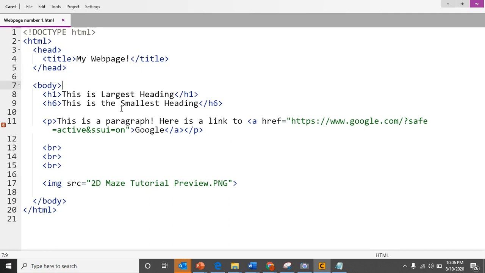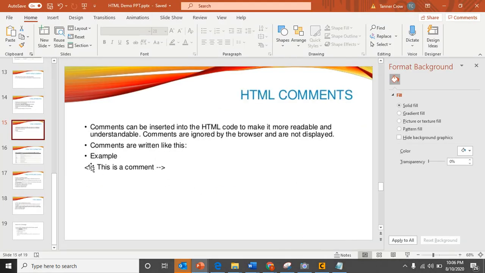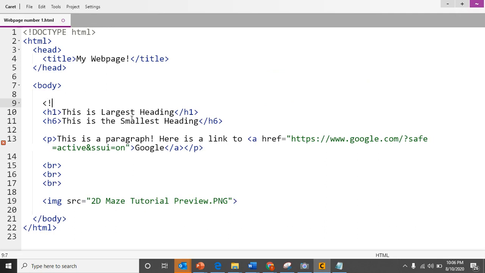But starting off, you could comment these things so that they are easily able to be read for yourself as well as for others. So in order to comment, you want the open angle bracket, exclamation point, dash dash. This is a comment, dash dash, close angle bracket. Now that's hard for even me to remember.